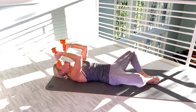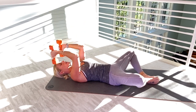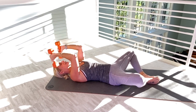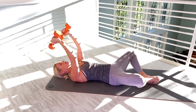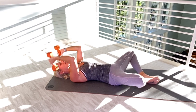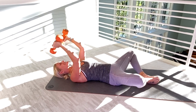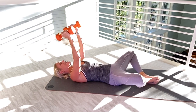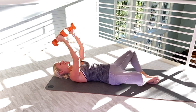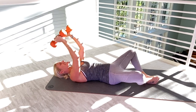Triceps — L-shaped arms. Power up. We're going to do fifteen of these. There's one, two. Find that sweet spot where you really feel it in your triceps. Three, four. Control — please don't drop the weight on your face. Five, six, seven, eight, nine, ten. Five more — one, two. My left arm's really tired. Three, four, and fifteen.